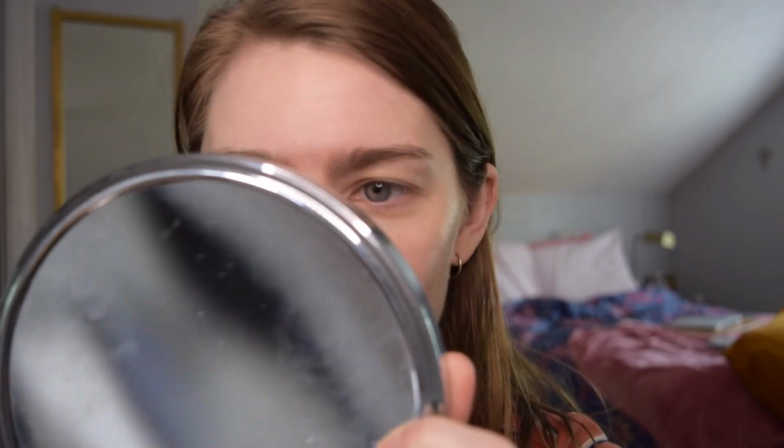Really confused. I don't know what about the sponge is making it not cakey. Like, my under eyes are so dry, but you can't see that. I'm gonna zoom in under my under eyes and you tell me if you see any dryness. Why is this so soft? Oh my god, look how glowy and natural my skin just looks, like normal. And I'm not trying to be over the top or dramatic.